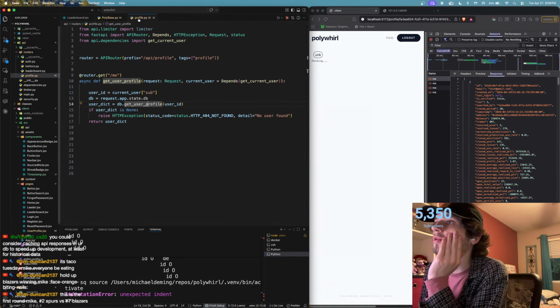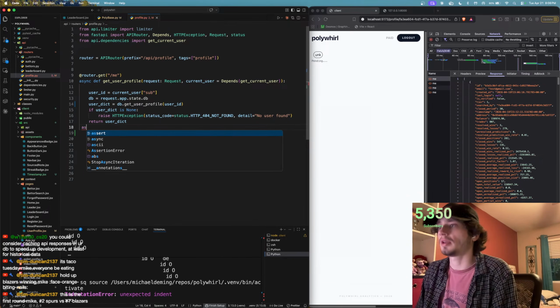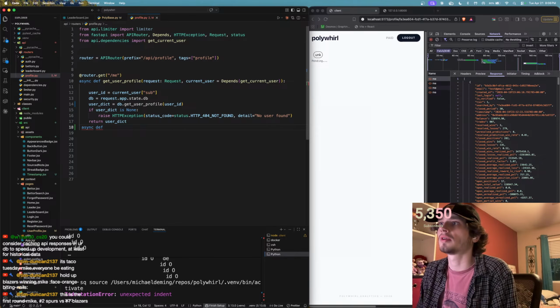Okay, and then our profile, get user profile. And we're gonna have a route, async def get_user_better_searches.